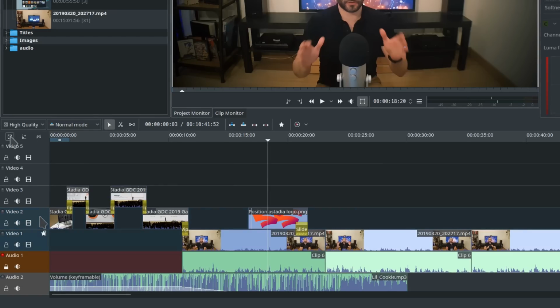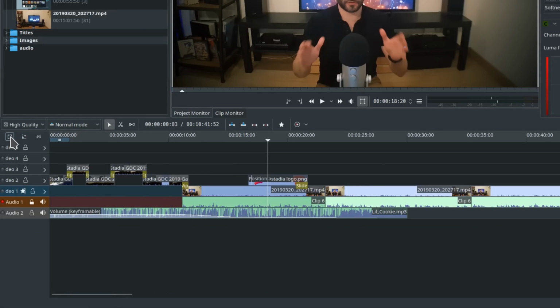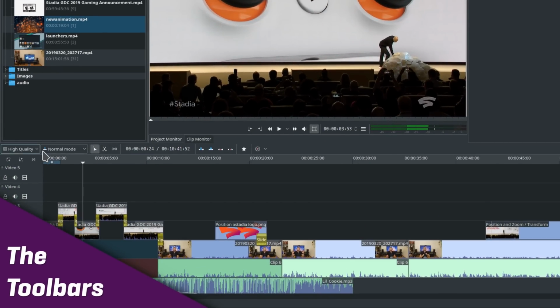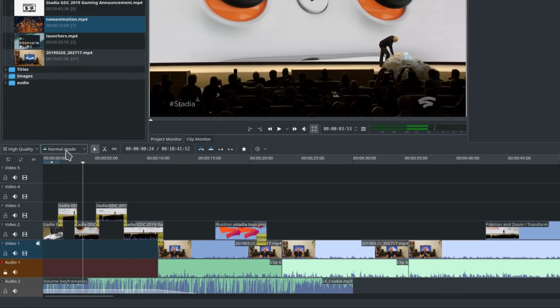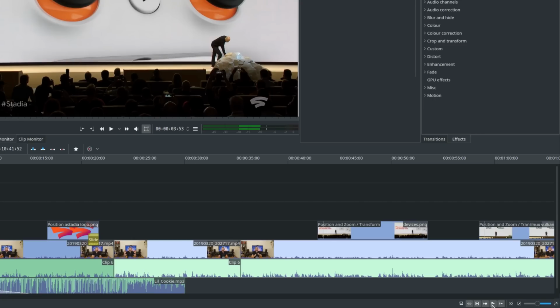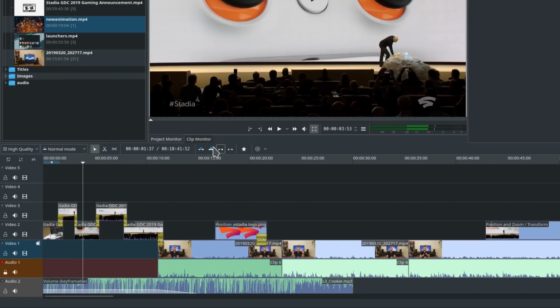This one contains icons to resize the track height and to display more or less tracks. The toolbars. A few toolbars surround the timeline itself. A big one located on top of the timeline and another one in the lower right corner. The big uppermost toolbar contains tools to interact with the clips located in the timeline.